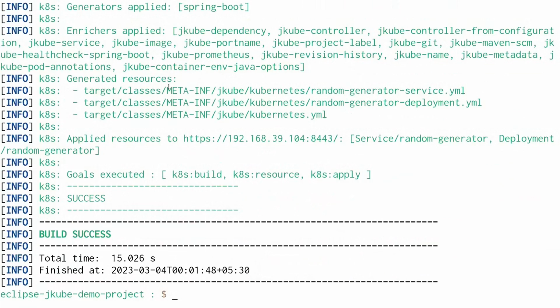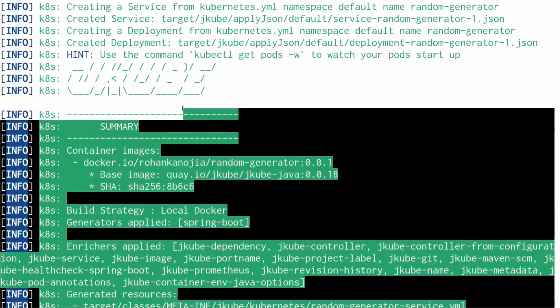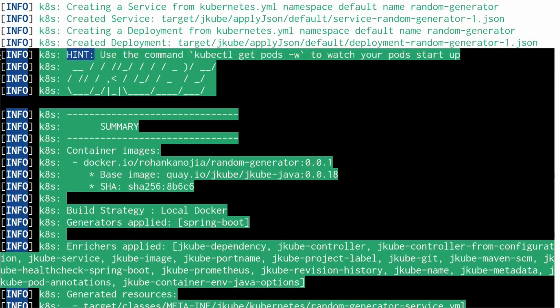Okay, so we can see that after the execution of the plugin goals, we have some additional output here.